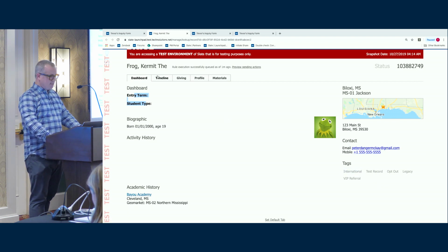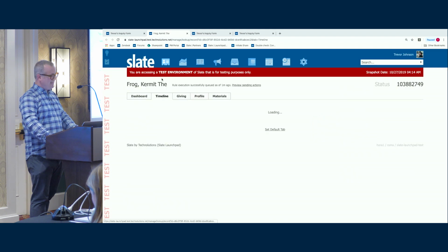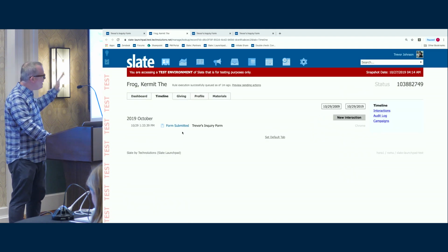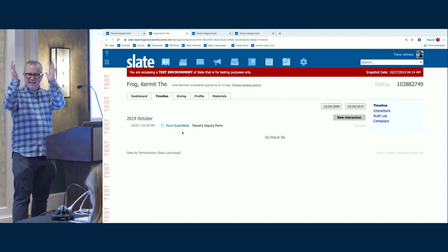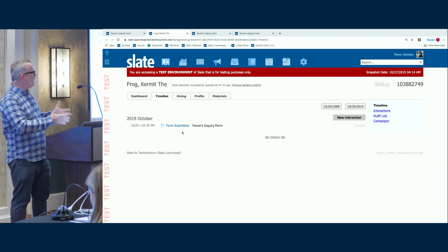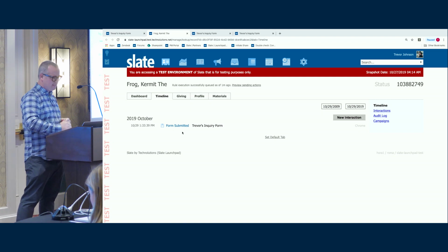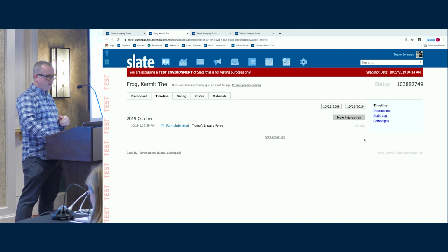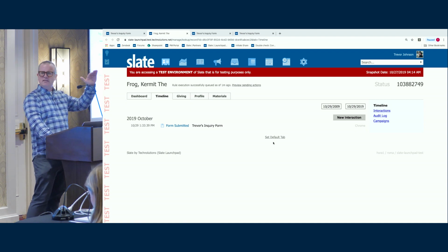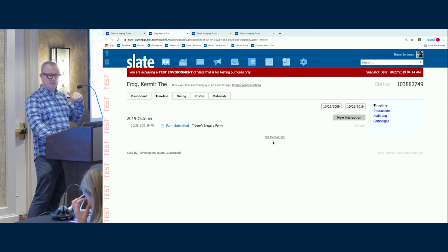Great. Let's move on to the next tab here for timeline. This is a particularly helpful one. We can see everything that the student has done or has an action that they have taken, an email that we have sent to them, something that has happened to their record is going to be here on the timeline. This first tab over here is going to be pretty standard. It's going to be the forms that they've submitted, an email that's been sent to them, etc.